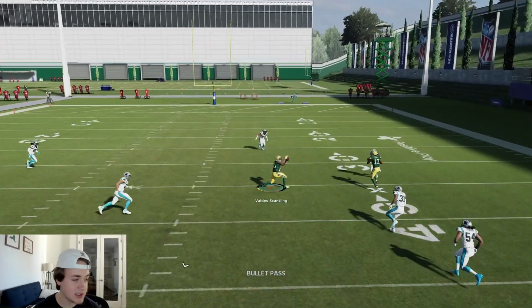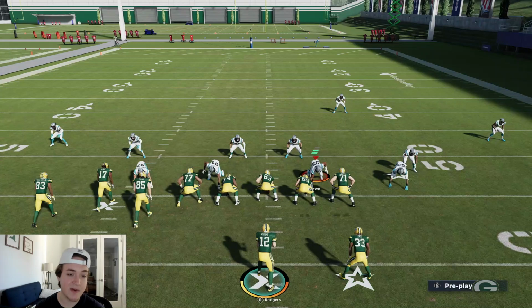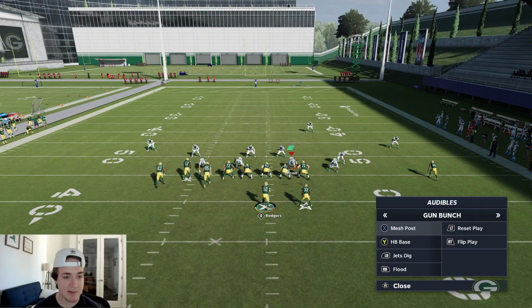Here's the double flat look. You see how I can hit Valdez-Scantling late, but even if his user is defending that, he's not going to have enough time to user over the slant as well. So let's move into our second setup out of mesh post.